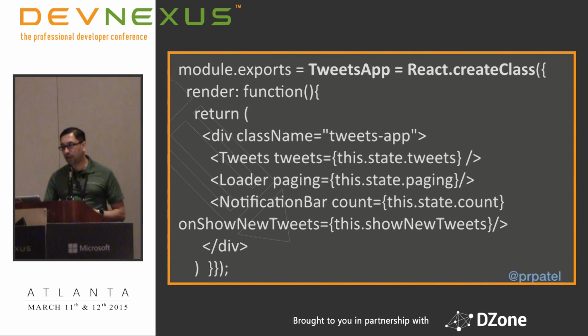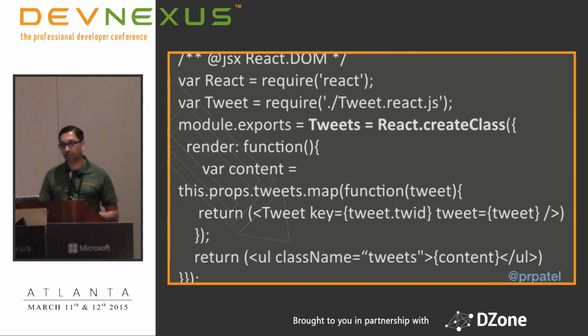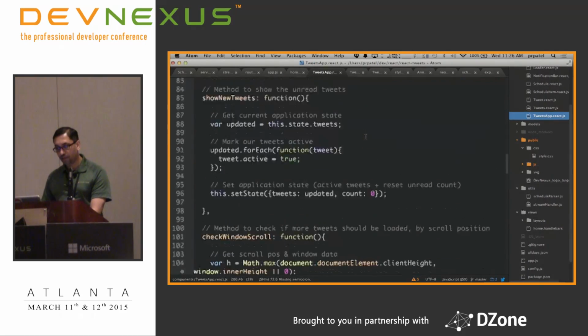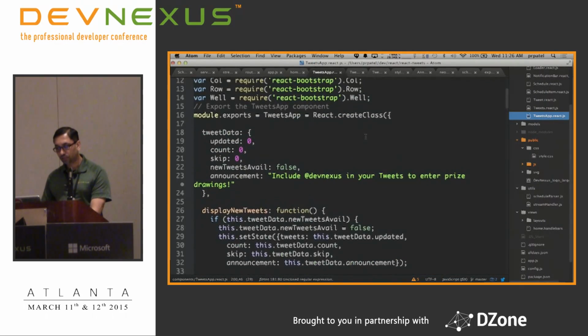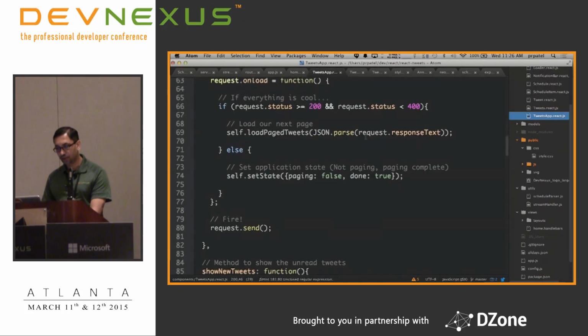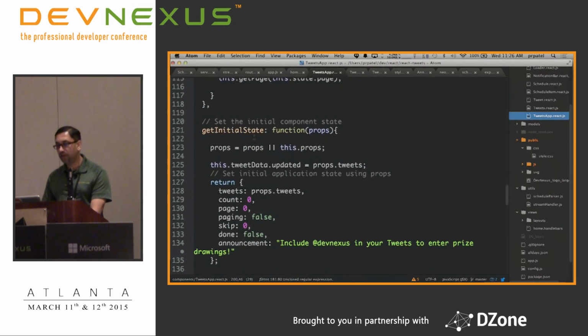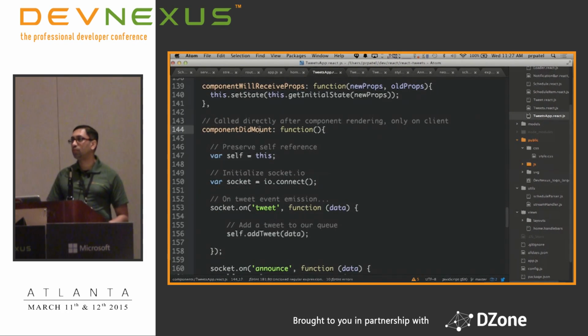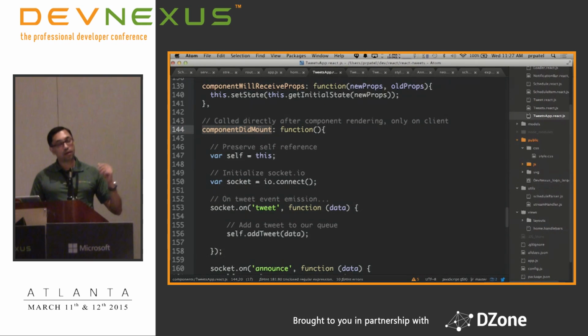All right, so we already looked at the Tweets app component. That was a top level component. We looked at the JSX. We talked about the render. One thing we didn't talk about, let's go back and talk about some of the lifecycle methods really quickly. We talked about a few of them. So these are all my functions. Here's my initial state. Again, get the initial state, and then one of the things that you do once the component is live, you can use the component did mount property to affix a function to, and say once the component's been mounted and is shown, I want to go do some stuff.